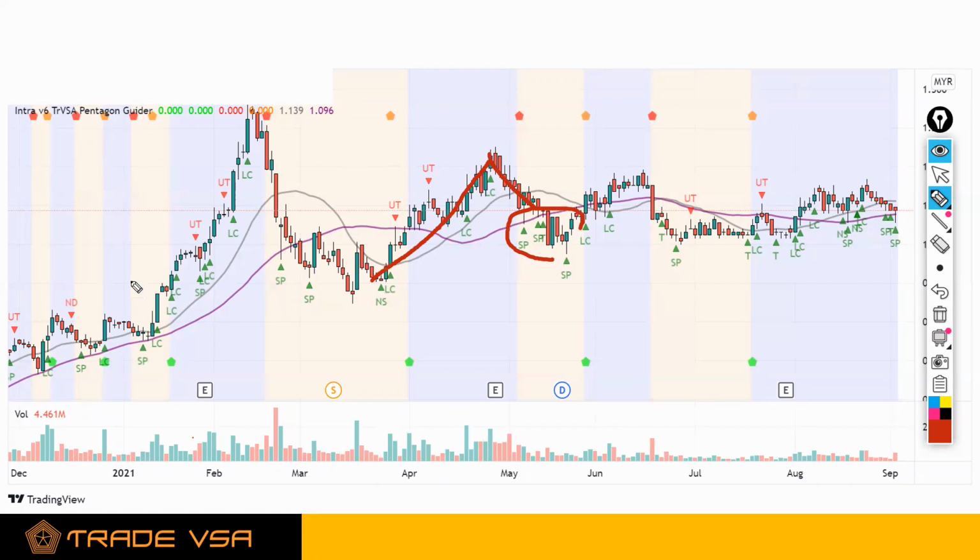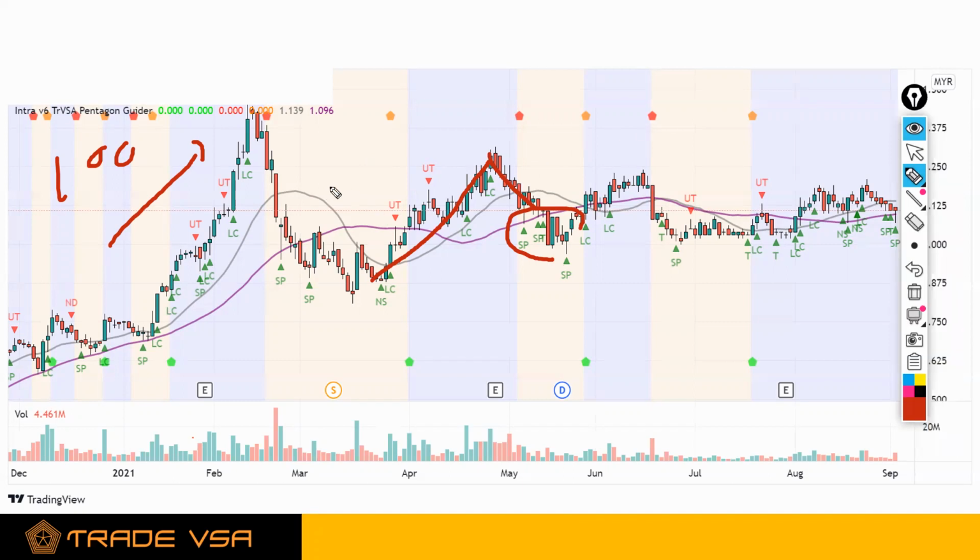The reason is very simple. This is a reaccumulation after super bullish. So after the super bullish, especially when the stocks go up for hundreds of percent, 200%, I think this is more than 200%. This is Tasco anyway. I think they go up from accumulation to here, I think it's 300, 400%, right? If not mistaken. So definitely you must expect a long period of reaccumulation, because previously it's already super bullish.